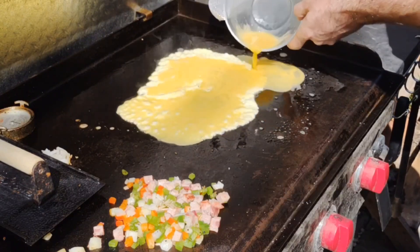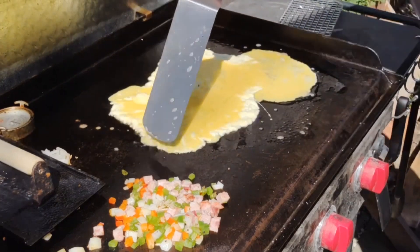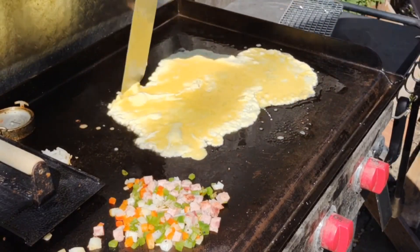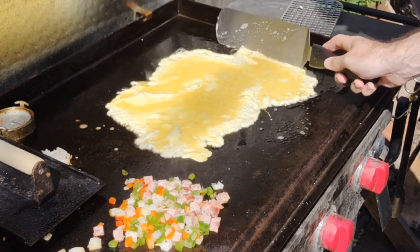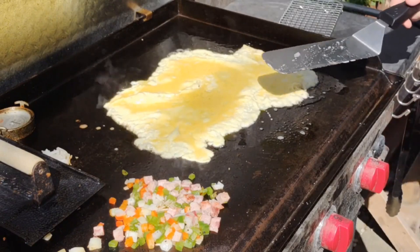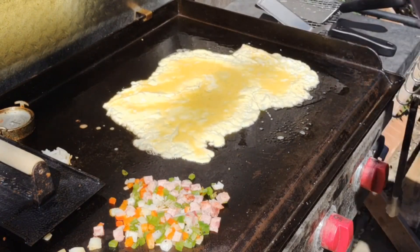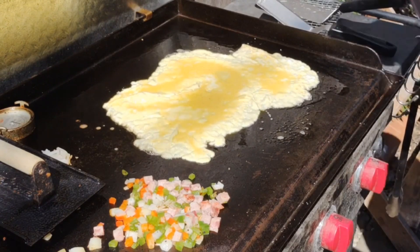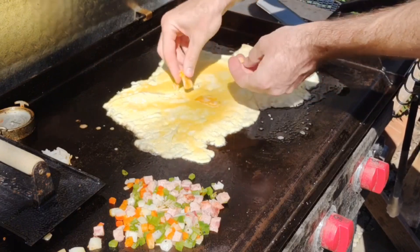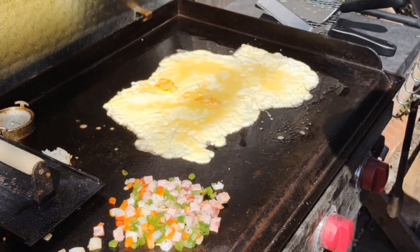So you've got this big blob of egg and you're like, 'How is this going to become an omelette?' Just hang in there. We're going to let it spread out, let it keep cooking, and I promise you we'll make it into an omelette. We're going to add the cheese — it's still a little wet on top. You're like, 'That egg's not setting up. Is that going to cook?' Yeah, it's going to cook with the residual heat. Trust me, it will.